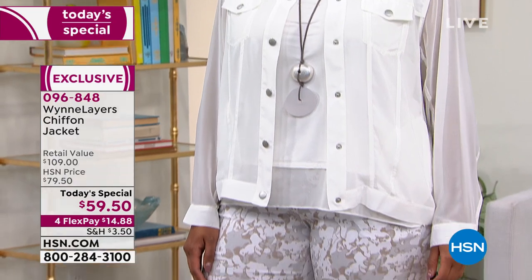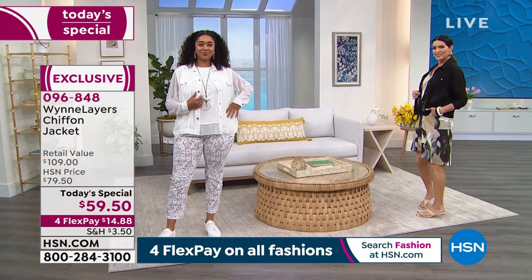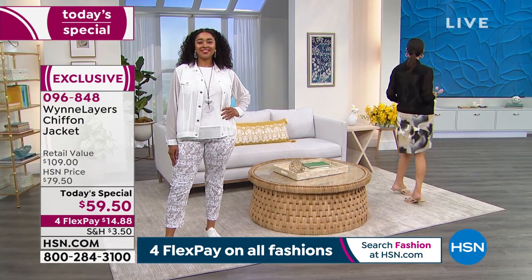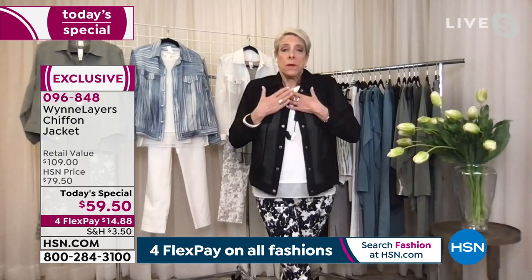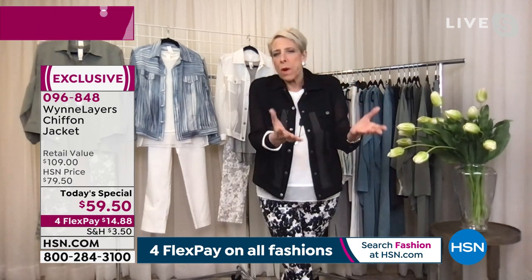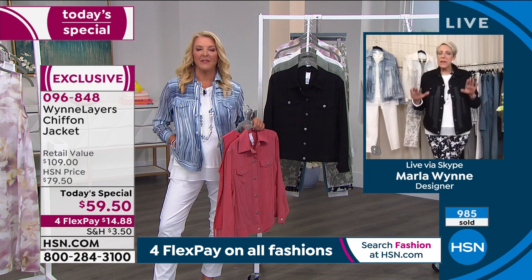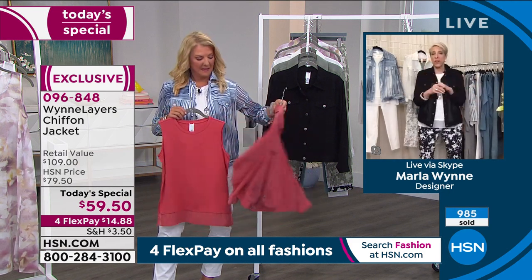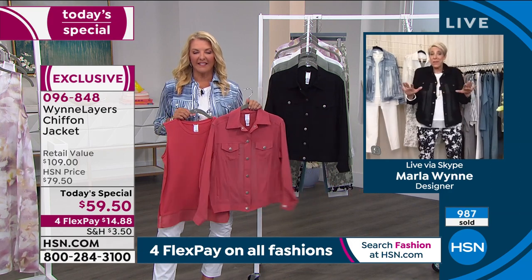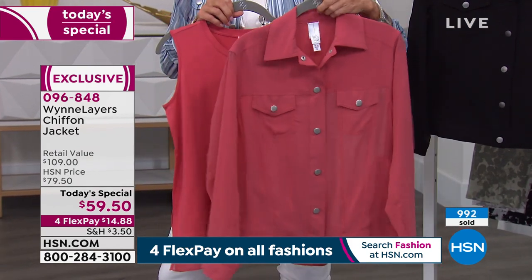To me, it is casual elegance. I've done sweater Today's Specials and I love my sweaters — but you look at it and you go, 'oh, that's a really nice sweater.' We know what it is. This — I've never seen this. I've never seen a chiffon jean jacket. I even Googled chiffon jean jackets just to see and couldn't find any. It made me so excited to have something this original to bring you as a Today's Special.